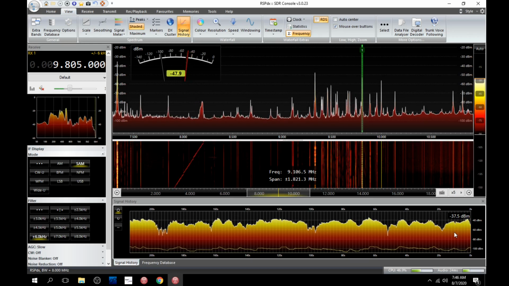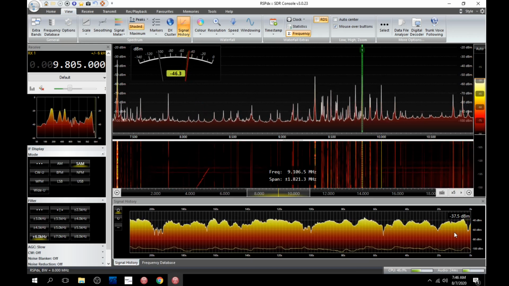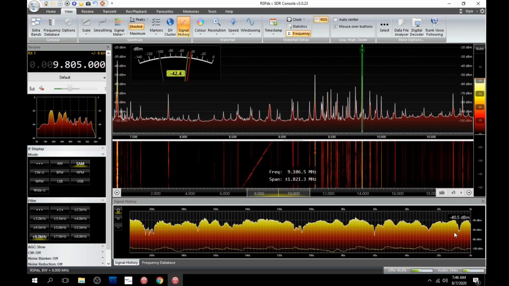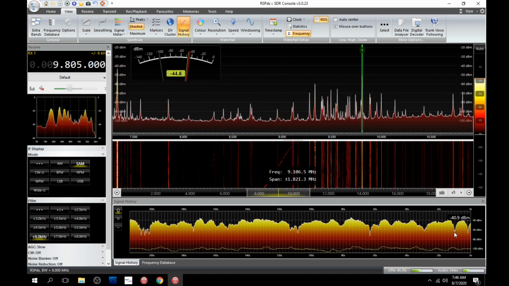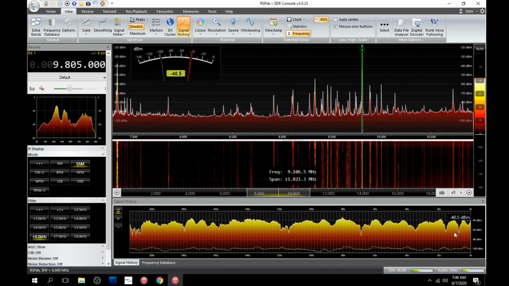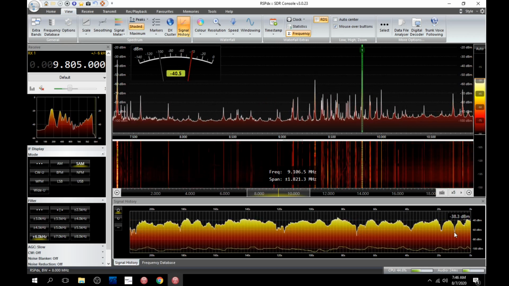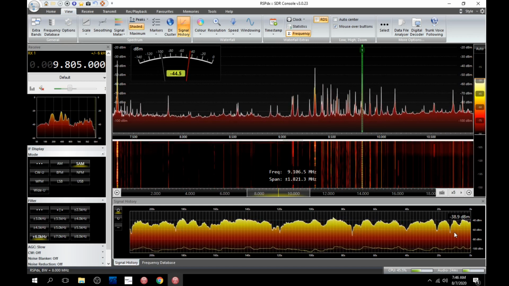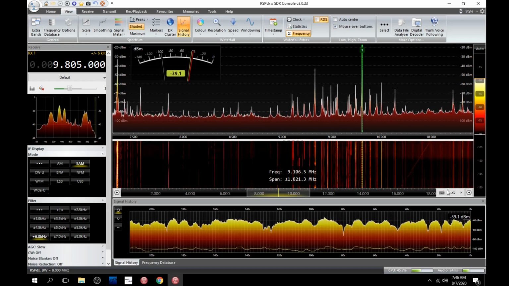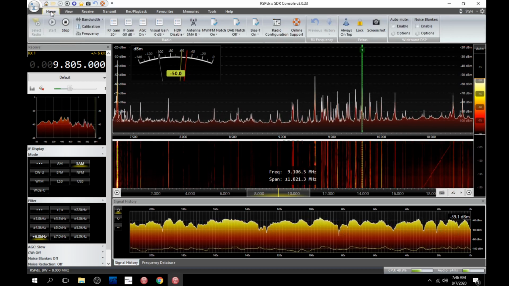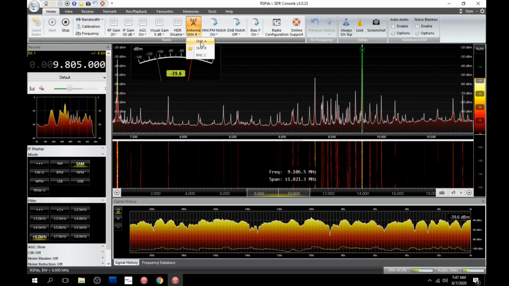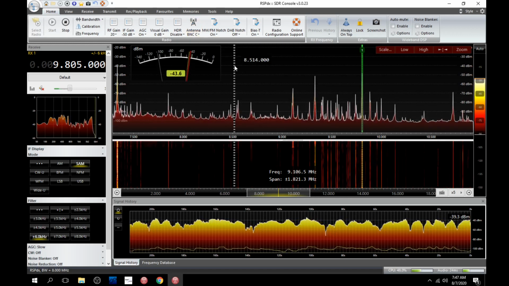I can switch now between, for instance, my loop antenna, which is on right now, and my vertical antenna. I just happen to be on Radio Martini, a pretty good signal right now at 7:40 in the morning here in Clearwater, Florida, at 9.805. Now I'm going to switch to the vertical, so I need to go back to the antenna selection and change it. It's on B right now. I can go to C, which is the vertical.